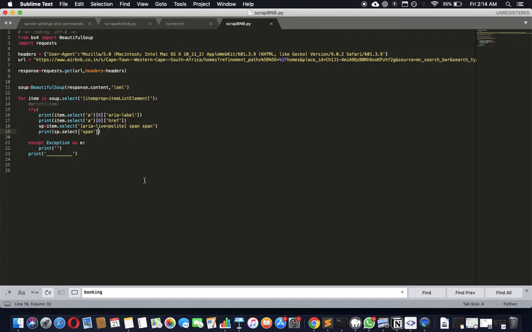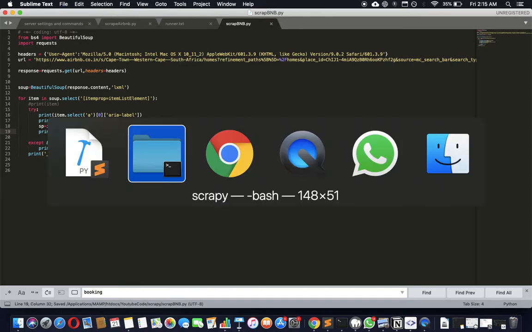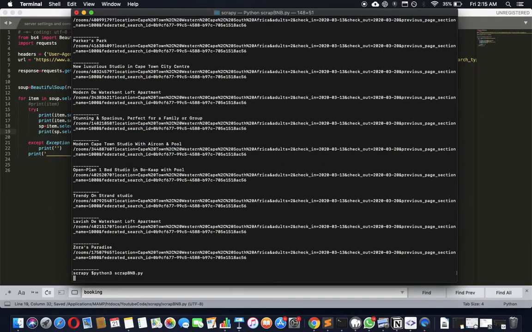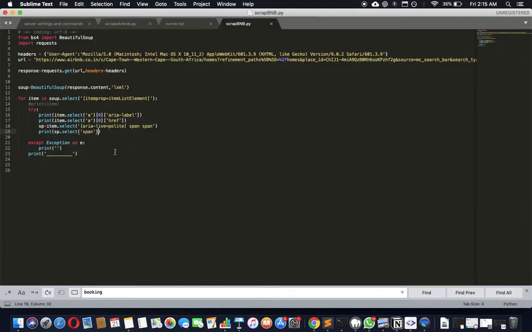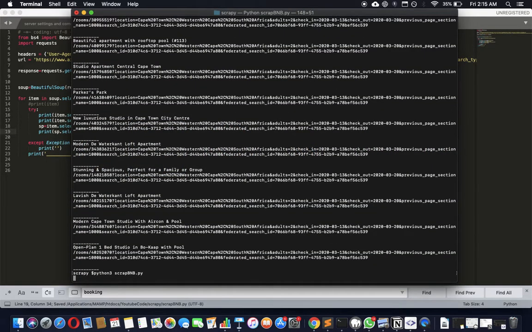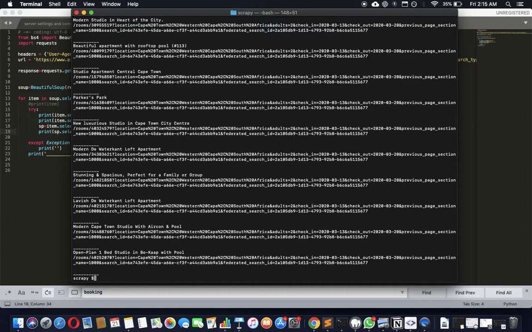Yep. So let's see if we can get the first item of that. sp.select. Sorry, that is a mistake I've made here, which is that. Then remove that and see what happens now. I'm going to go now 0 on this and 1.